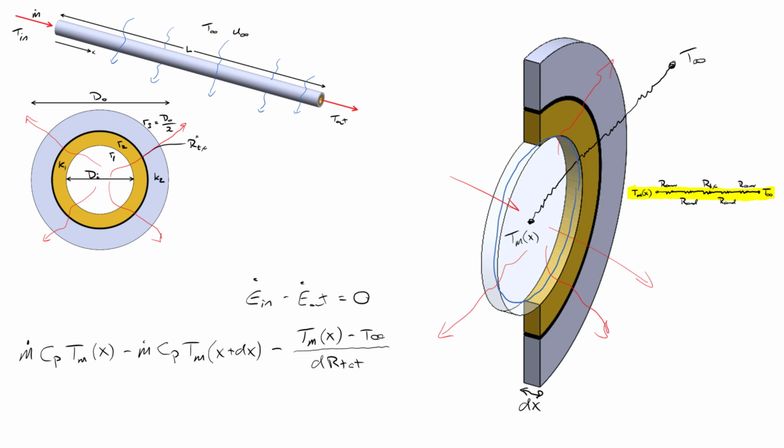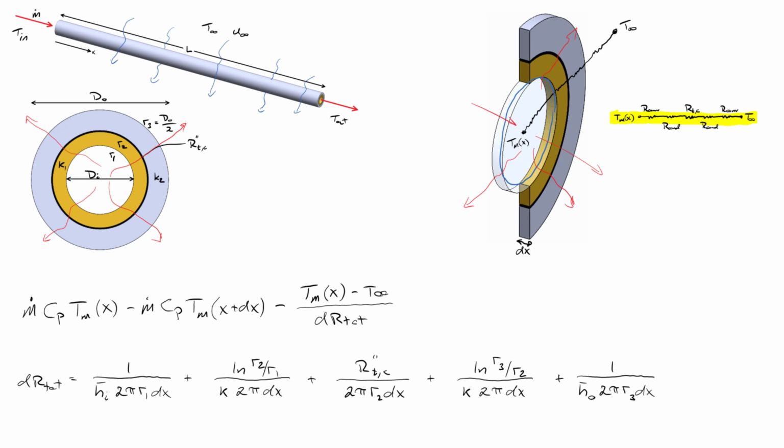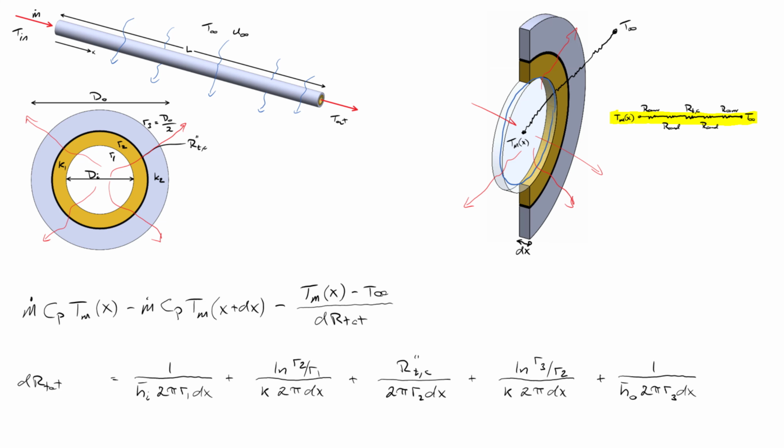And this small amount of resistance is similar to the resistance you might consider for the entire pipe, except we're looking at a very narrow slice. And this is how we're going to represent that differential resistance. So we've got the convective resistance 1 over HA, we've got the conductive resistance in cylindrical coordinates, we've got the contact resistance, and here I'm dividing by the area to make sure that we're in units of degrees C per watt. We've got another conductive resistance, and finally the convective resistance on the exterior.